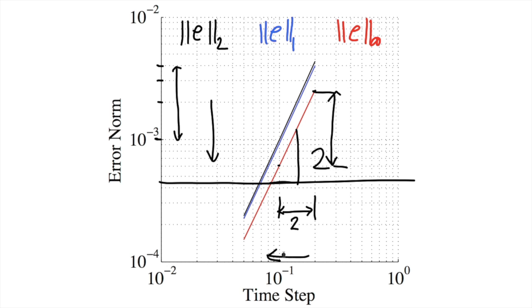Of course, to balance that, we have to also observe that the number of arithmetic operations that are required per time step are twice what the first order method has. And so as you go to even higher order methods, then that becomes a consideration. What is the extra cost and what is the benefit? The two have to be compared to decide what is worthwhile for a practical problem.